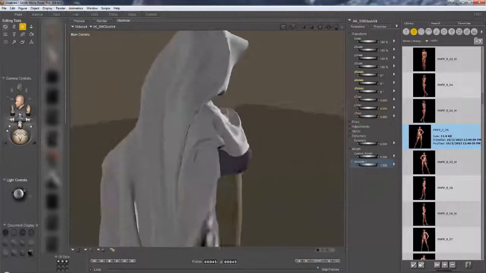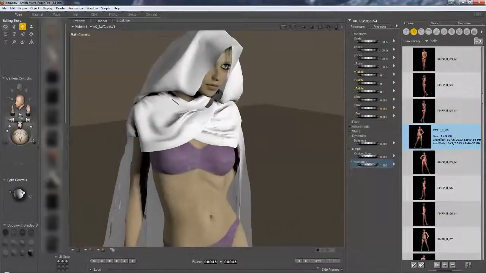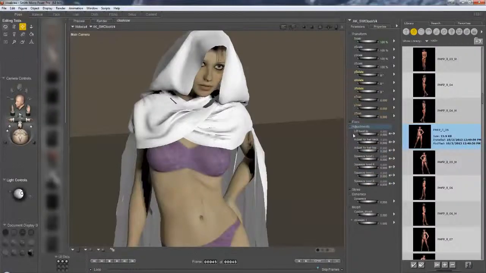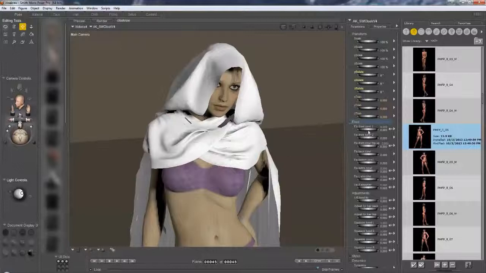Okay, now we have smoothed out everything we could without going to too much trouble, but these areas here do not look too good. So I have built a few adjustment morphs in this, and fix morphs. I'm going to try to use them. Here, this one, fix front cowl, moves this section. See, it lifts it out. And the second one moves the midsection.